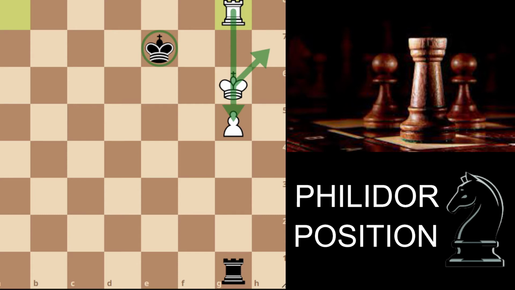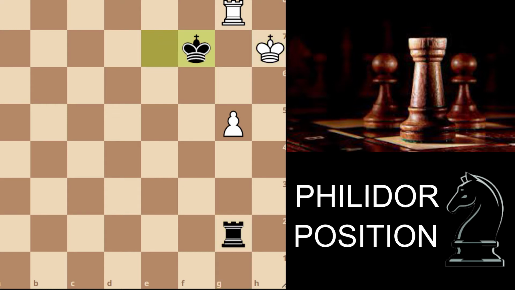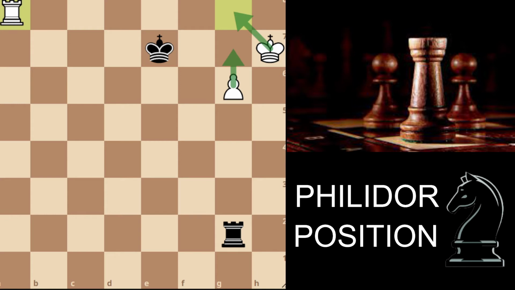So here for example after rook to g2, king to h7, king to f7, g6, king to e7, and now rook to a8. We are threatening to push our pawn and go king to g8. So here after rook to h2, king to g8, rook to g2, g7. And this is an easy win in the Lucena position.